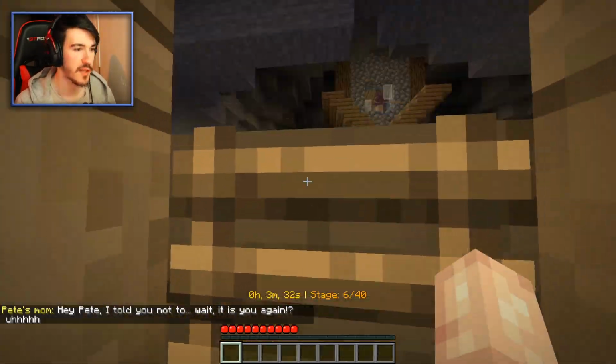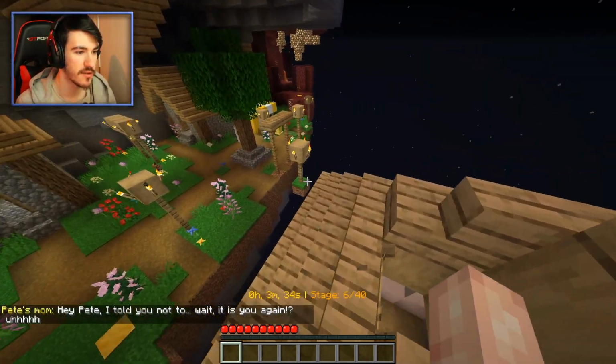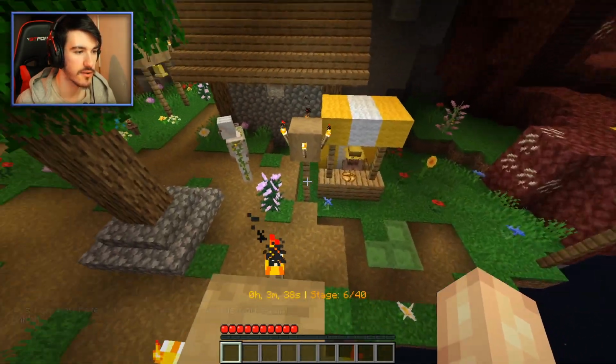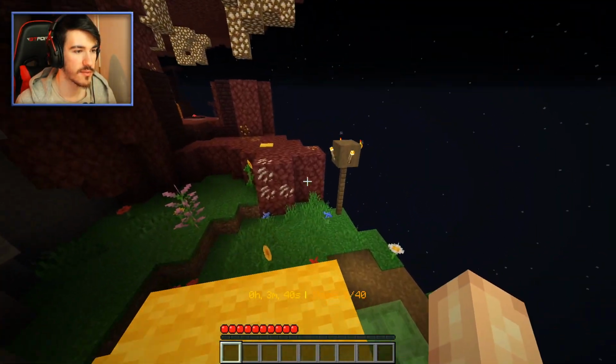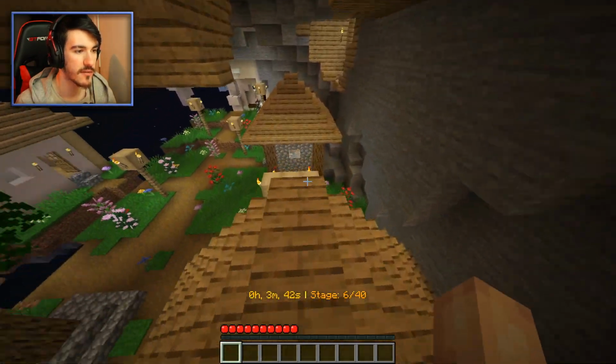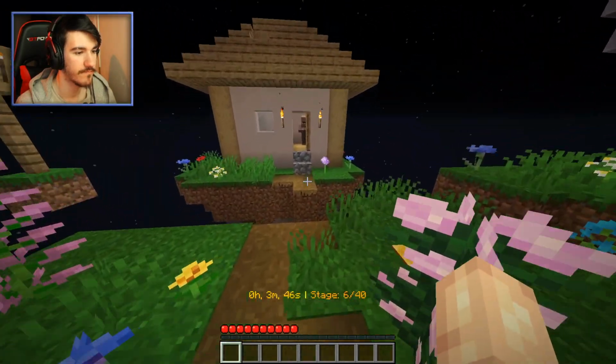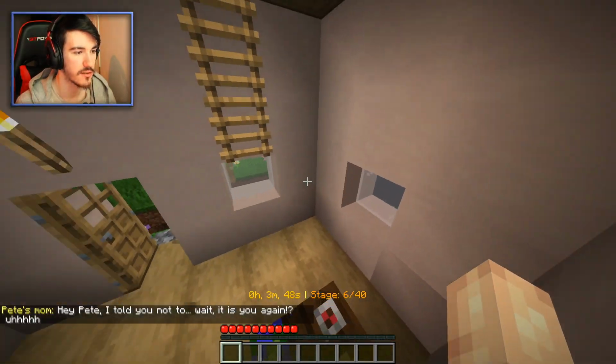I found it! In Pete's house, it is a ladder inside, which I missed earlier. God damn it, that took a long time to figure out. Was I supposed to go that way? I don't know, I'm gonna go this way because there's stuff over here. Oh god, I fell. I mean, I guess I can try this jump now.